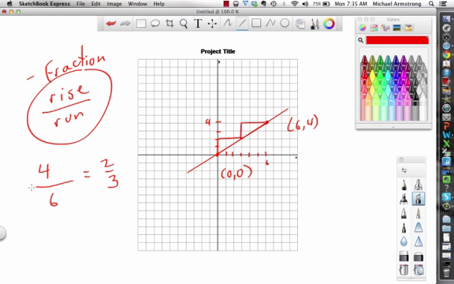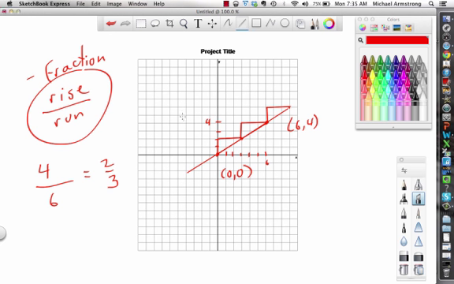So I went a total of up 4 and over 6, but there's another point that's actually on the line. You can see that there's not really a point here, but there is a point here. If we were to go up 2 more, there'd be a point here. We'd rise again 2 and run again 3. So up 2 over 3, up 2 over 3, up 2 over 3. And that just keeps on going, and that's what makes that line. Every line has its own slope. This happens to be a slope of 2/3.